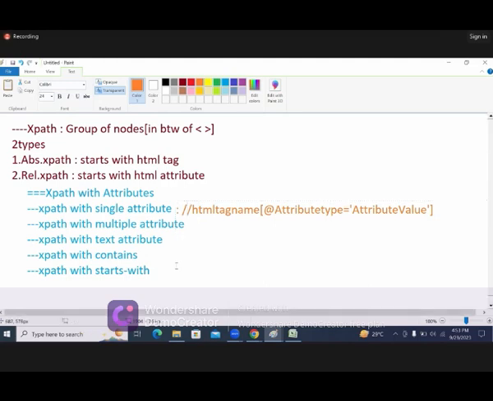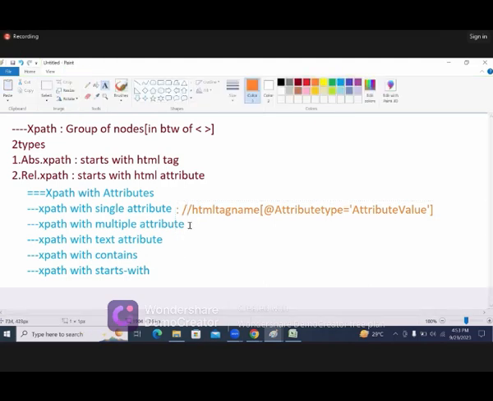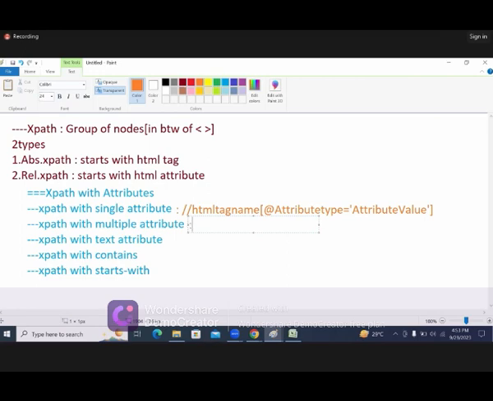Similar to that, you need to take care of XPath with multiple attributes. Single attribute means one.